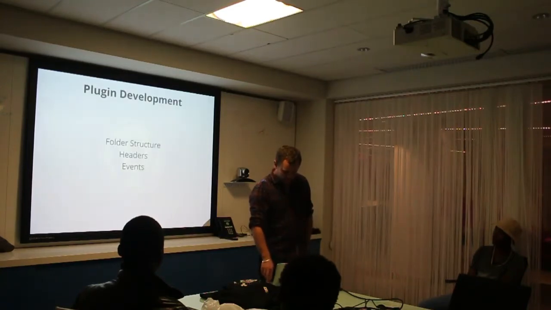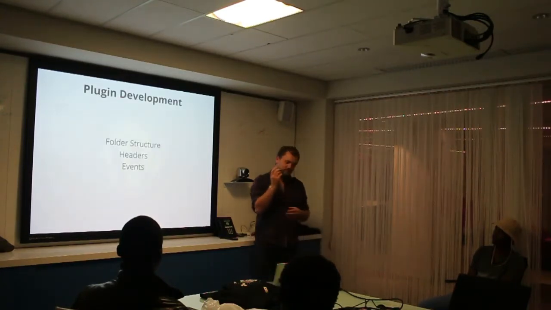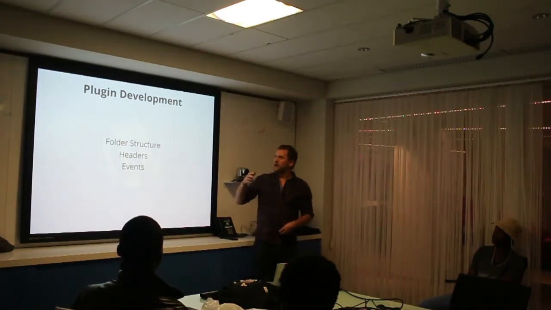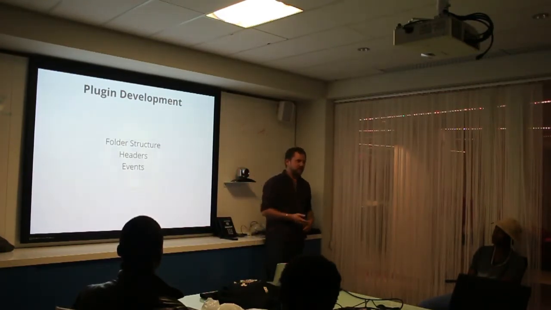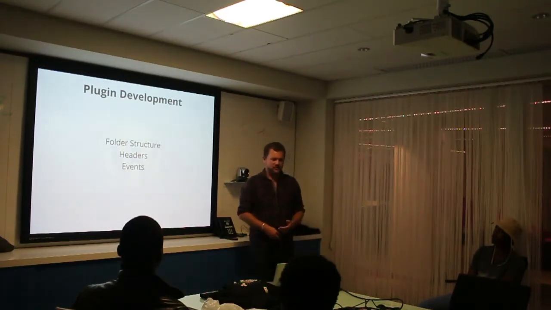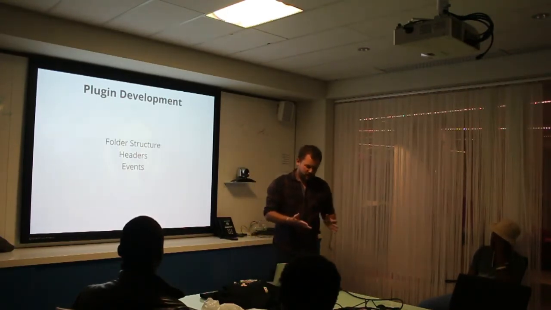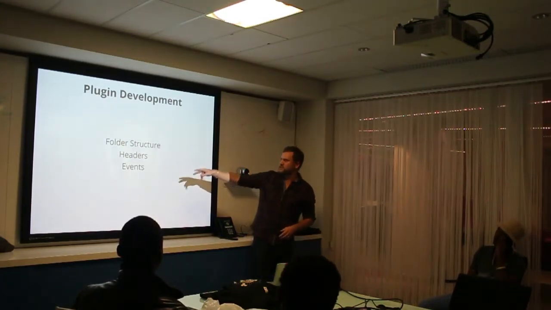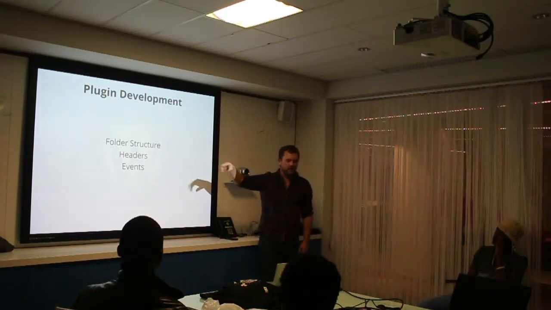But moving on to what we're talking about tonight. What I'm going to talk about is getting started with WordPress development, which generally means plugin development, because that's how you add stuff to WordPress. And I'm going to talk about three main things: the folder structure, headers, and events. Events is actually the main thing. The first two are just so you know what's going on.